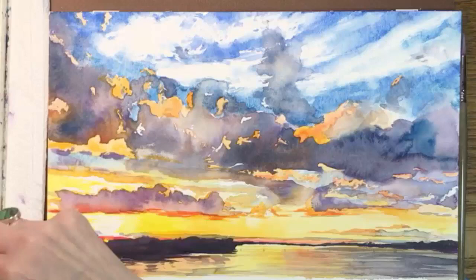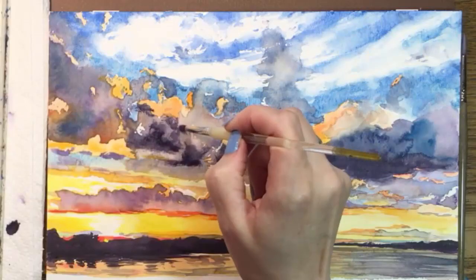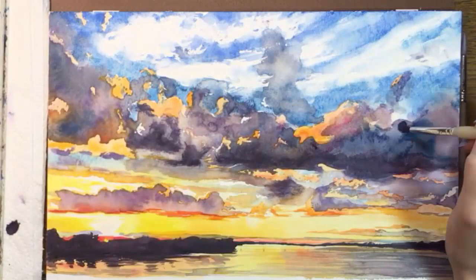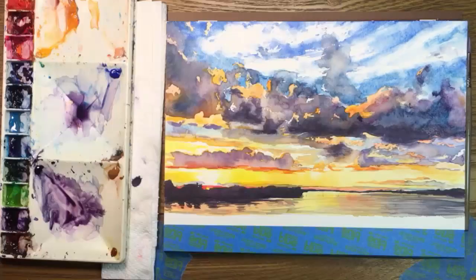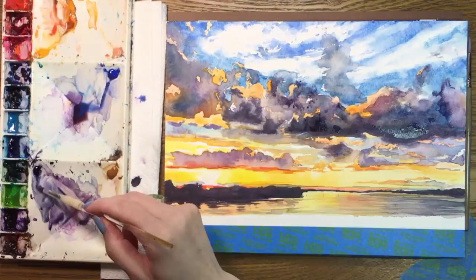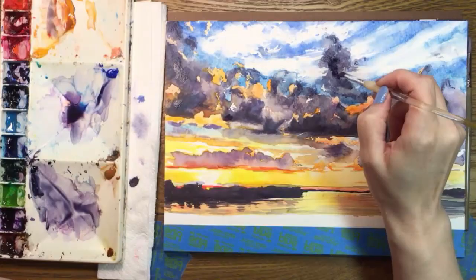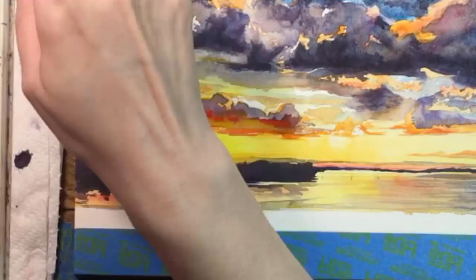It always amazes me how much watercolors change as they dry. These big clouds seemed a lot darker when I painted them the first time, but now I can see they need darker shadows — mostly purple, dark blue, and sepia — and I'll concentrate that darkness along the undersides of the clouds. I'm painting with my number six round brush that has fuzzy destroyed bristles. I use this brush to add textures to lots of different things, and to create realistic cloud textures I'm swirling and dabbing the paint on with it. Now I'm adding more textures and details to the clouds — I've sped up the video a bit here because this is just me being fiddly.